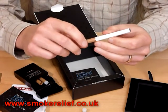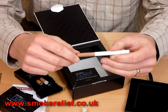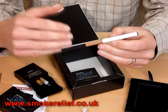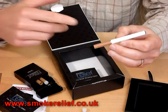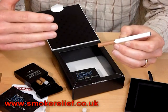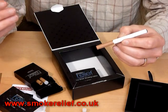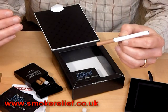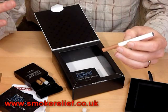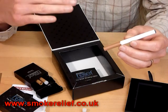The average cartridge is equivalent to 20 tobacco cigarettes, and in terms of equivalence, about 5 to 7 drags is equivalent to 1 tobacco cigarette in terms of nicotine intake. Now some people say, can we have a low nicotine or a high nicotine or a medium nicotine? Really, it's worth shifting away from that sort of old style cigarette thinking and just thinking about having drags as and when you need them.